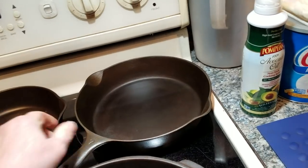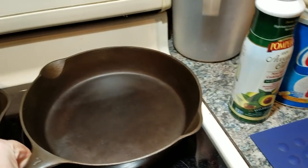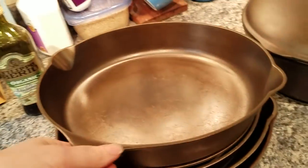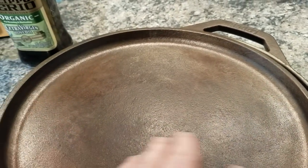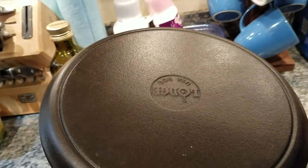Then I have a number seven, which I've shown making omelets in — it's done very well. It has some stubborn seasoning on the back that was really hard to get off. Electrolysis would probably remove it better and faster, but vinegar will also get it off. Then we have the Lodges — this is a pancake griddle and it works great. It's modern but I sanded it. I took a four-inch Avanti Pro disc from Home Depot, put it on my electric drill, and wire wheeled it as much as possible. The back is getting nice and dark.